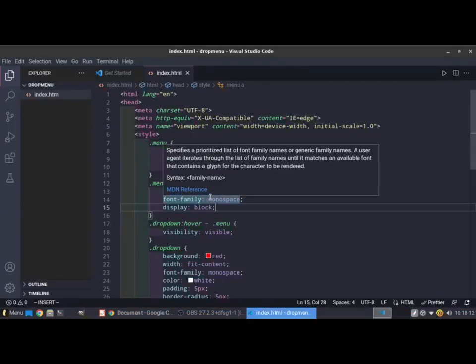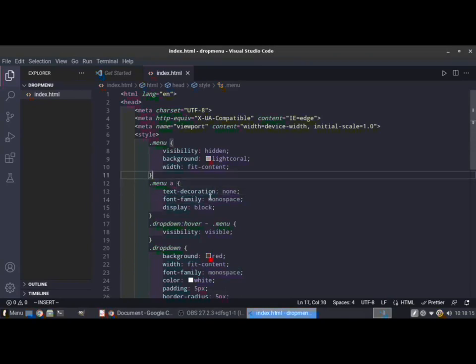So to fix that, I'm going to say .drop. I'm going to copy this .dropdown:hover menu.